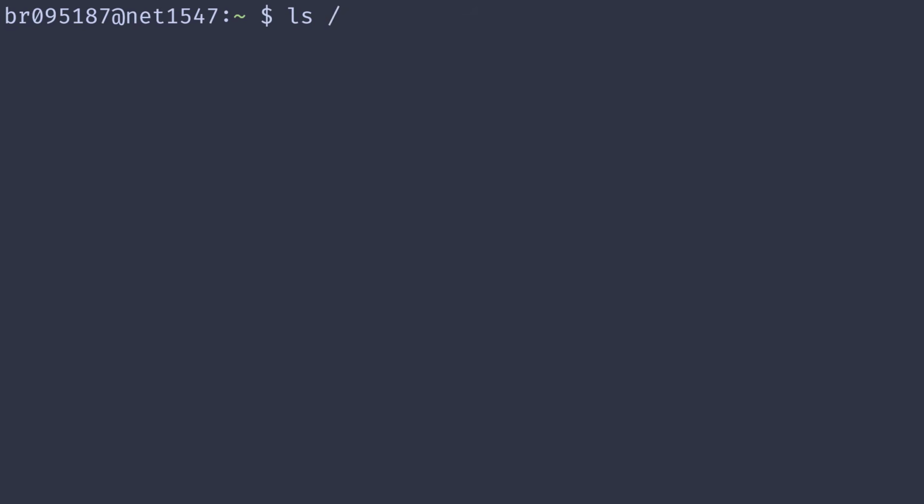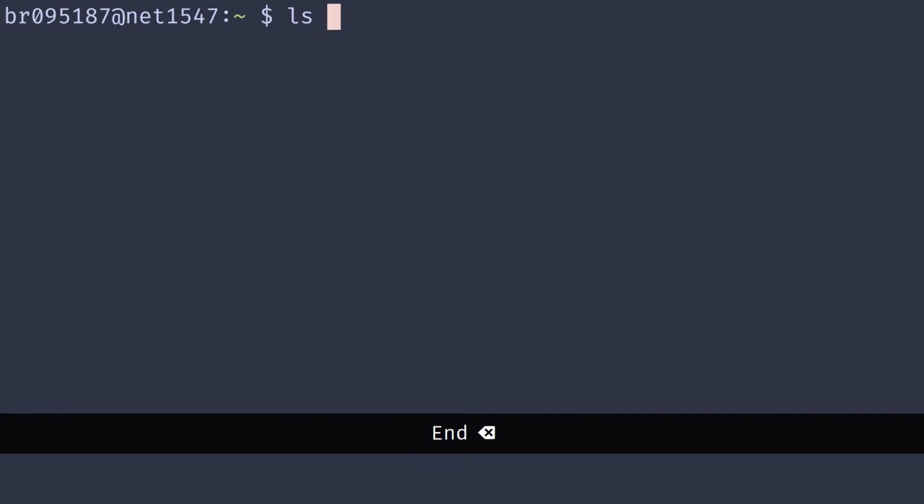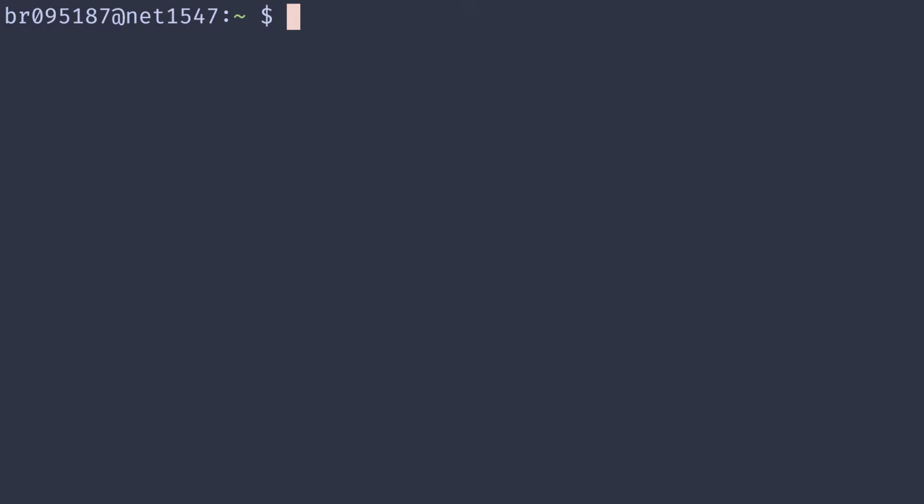Okay, last ones. One that I use a lot, and this one's very useful, is Control U. It deletes everything before the cursor on the current line. Where that is extremely useful is when you're trying to log in, and you may have noticed how on Linux systems, when you try to log in and type your password, the password is not echoed back to you. If you make a typo, you can't know whether or not you deleted the whole password, so you can just press Control U to delete everything you typed so far. You can't see it, but you deleted it all, and you can just start over without having to work out whether or not there's any typos still lingering in the password you're trying to type.